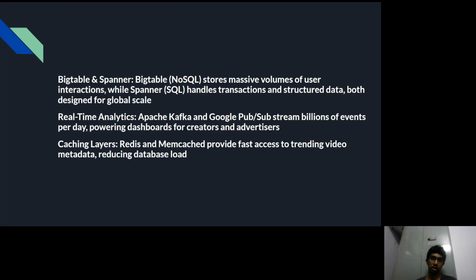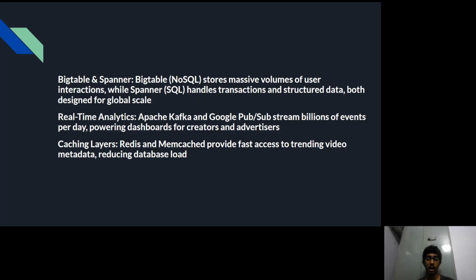And then, as we were talking earlier, Bigtable NoSQL stores massive volumes of user interactions while Spanner SQL handles transactional structured data, both designed for global scale. That is, for volumes of user data that require low latency and quick access, NoSQL is used. And for data that requires safety and security but does not require the time for SQL to go and access that data, can be handled by Spanner.